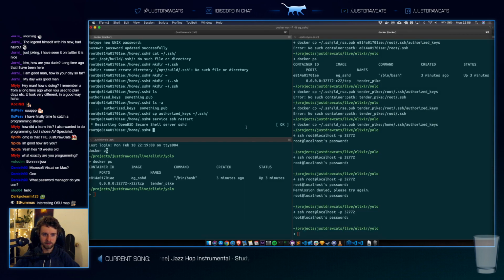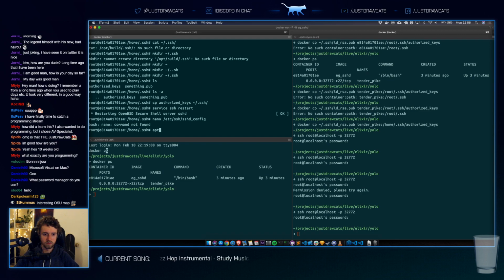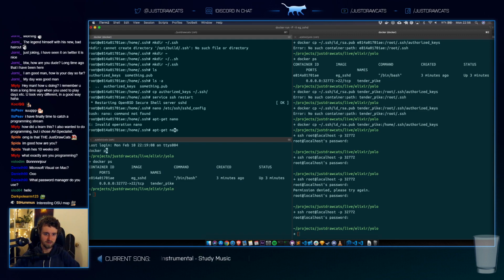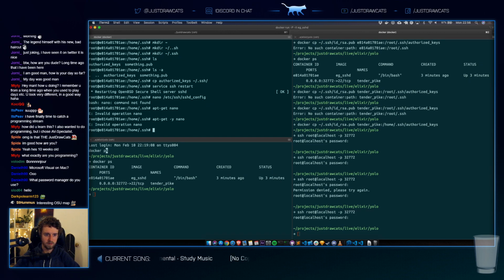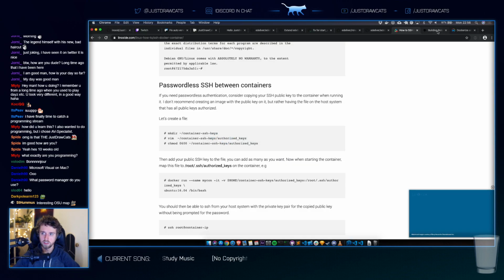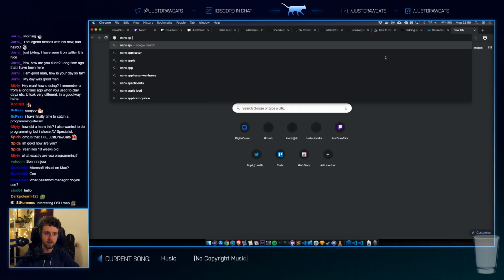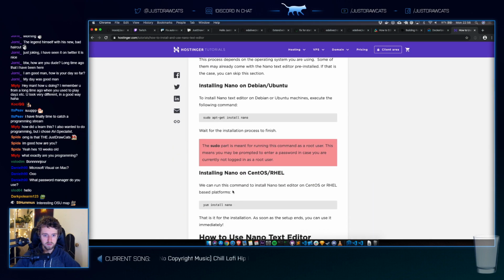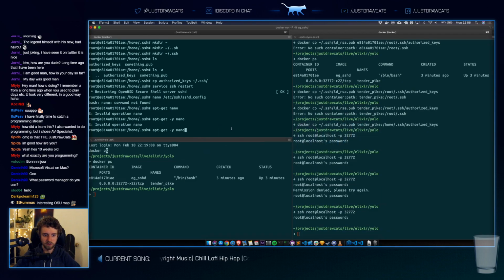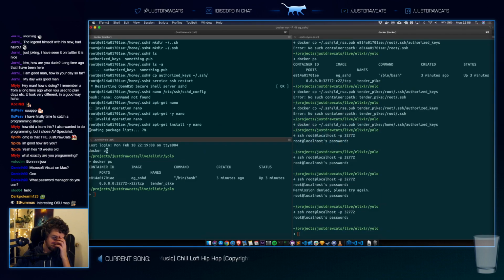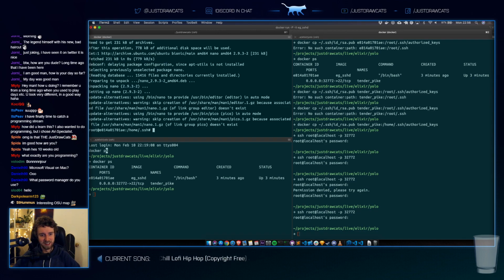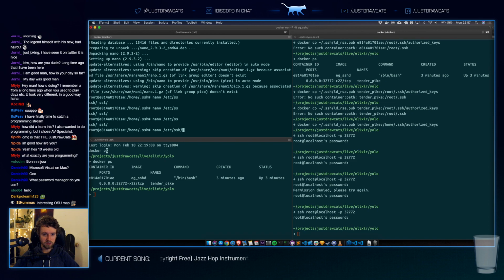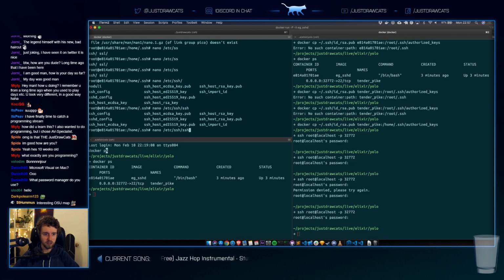What does this line do? What? I just installed Nano. Am I doing something wrong? Can I apt get install? Oh yeah, right. Boyd, why are you so stupid? etc ssh, and then ssh config.